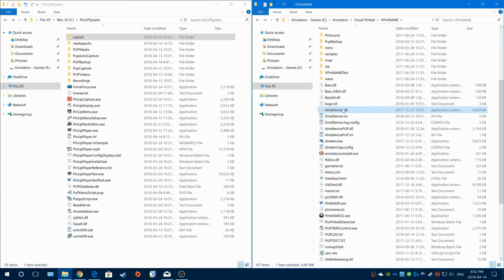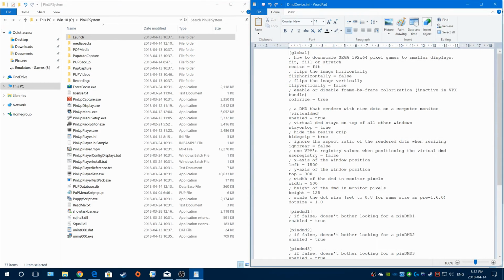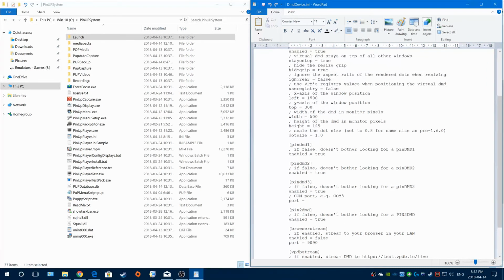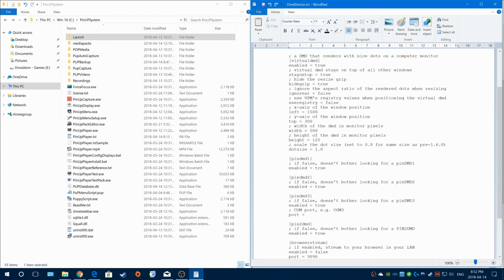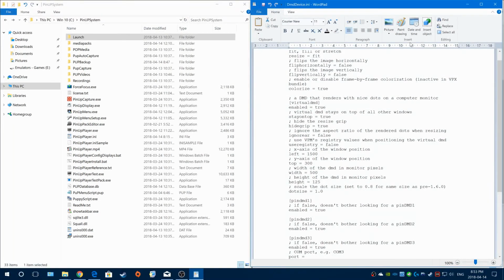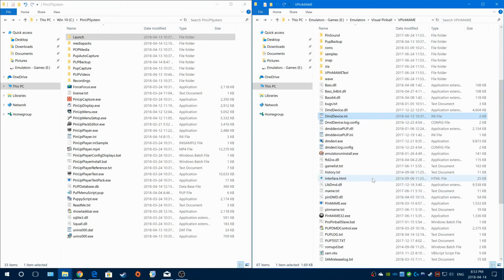So I hope you guys understand that. And then this INI file is where you'll configure all the stuff to work with either your virtual DMD or your real DMD in Visual Pinball X or PinMAME. You'll configure that in here. Your size, position, and all that for a virtual DMD, or you'll disable that portion if you have a real DMD. The only thing that Pinup Player needs is this portion here, this spot down here. That's the only thing that's different and unique just for Pinup Player. The rest is pretty much the same standard stuff that you would configure normally. So that stuff controls PinMAME and the PuP Capture for that.